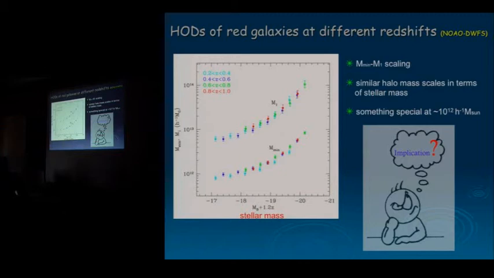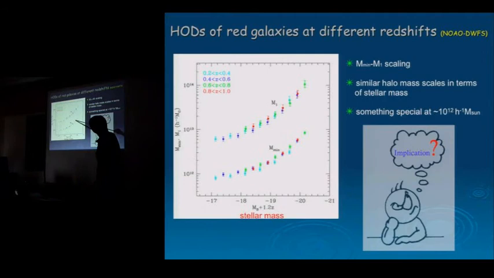You're finding that the mass scales linearly with M stellar? Not linearly. The different colors are just for different redshifts. All of these basically fall on the same relation. That means if you ask me, for a stellar mass of 10^11 solar mass, what's the halo mass? I will tell you, whether you are at redshift 1 or redshift 0, you get the same halo mass.